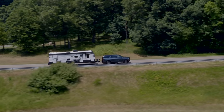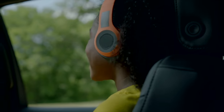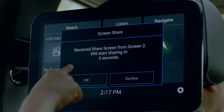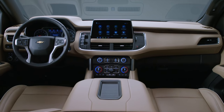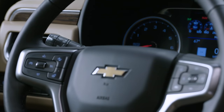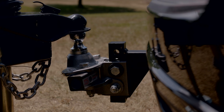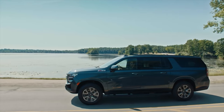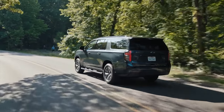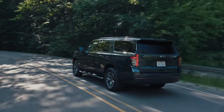Fuel consumption is rated at 15 miles per gallon city and 20 miles per gallon highway. Rear-seat entertainment keeps passengers occupied with a pair of 12.6-inch HD LCD touchscreens, each capable of displaying its own content. For the driver, there's a 10.2-inch Chevrolet Infotainment 3 Plus system with a 15-inch multi-color head-up display that can project step-by-step navigation instructions, safety alerts, incoming calls, your speed, and more onto the windshield. Also, for the first time in history, the 2021 Suburban came with Amazon Alexa built-in, so you can stream music, add to your Amazon shopping list, and even connect to your smart home devices on the go.